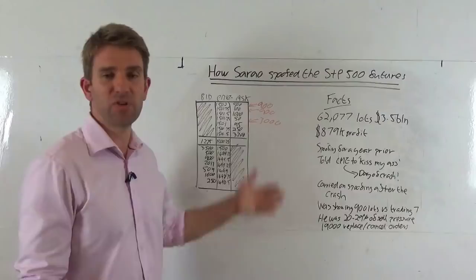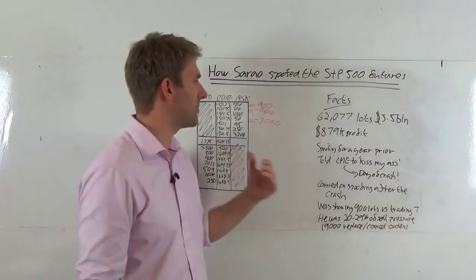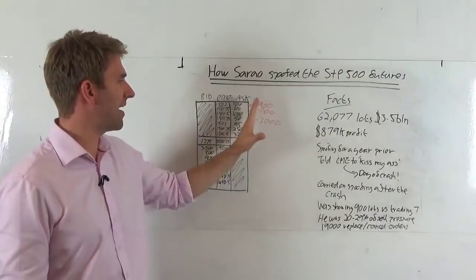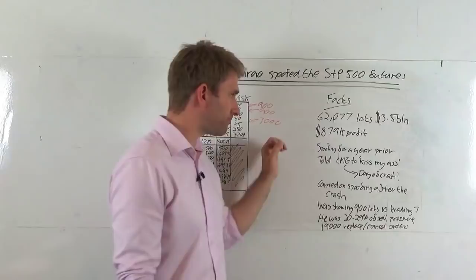Then he would hopefully depress the price, it would get a push down, he'd be buying at the lows and it popped back up, or he was short himself. Regardless, you're manipulating price or attempting to manipulate price. So you can see how if that order book now looked like this with big orders stacked on it and that increased the ask size, it would look much heavier and much more likely to go lower.